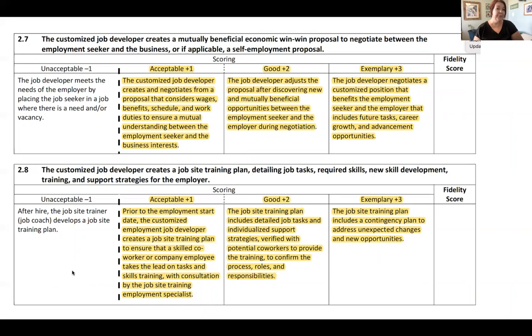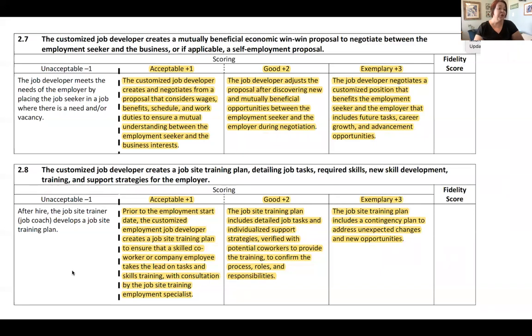That you're creating a proposal when need be with the business of what that might look like, whether it's economic advantages or other kinds of benefits that might work with an employer. And I have a couple of examples that I'm going to share with you of an employment proposal and what that might look like.